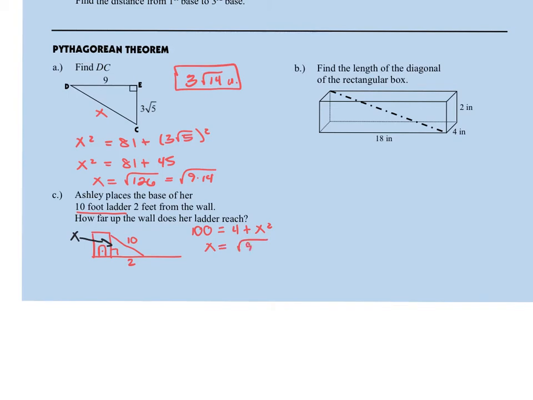So I have 100 equals 4 plus x squared. x is going to be the square root then of 96. 96 I know is divisible by 16. So this is going to become the square root of 16 times 6. So my length is 4 square root of 6 feet. And if it asks you for it as a decimal, you would type that in your calculator.